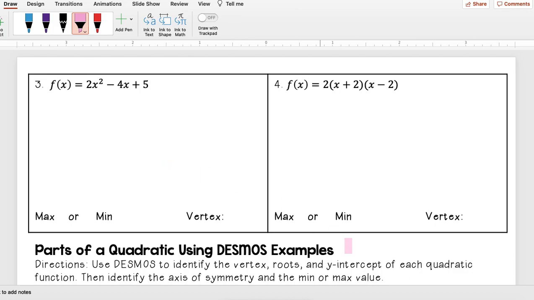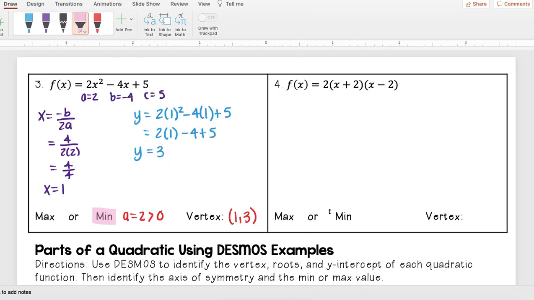Okay, go ahead and pause the video, I want you to try number 3. The answer you should have gotten here was that the vertex was (1, 3) and I have a minimum. For this last one, I have to do a little bit of work beforehand. Right now, it's not in this standard form, so I'm going to have to go ahead and actually multiply this out.